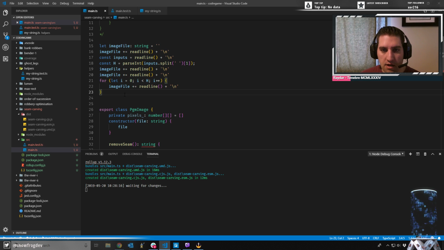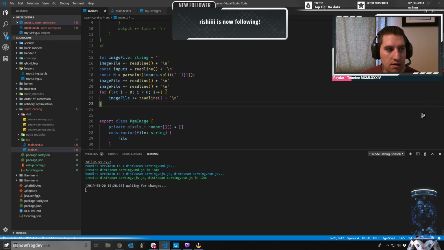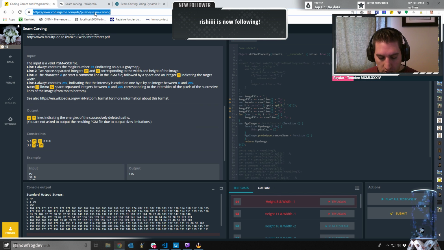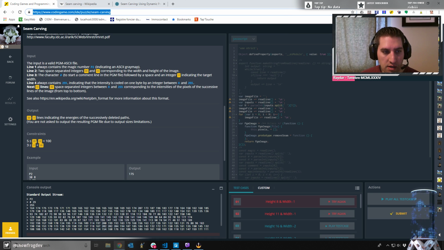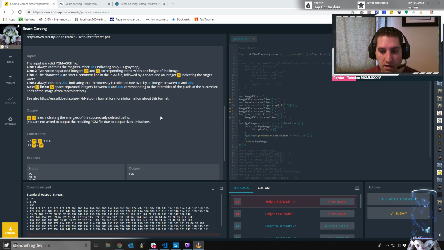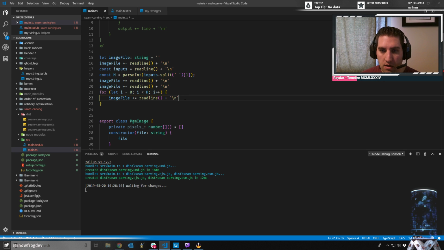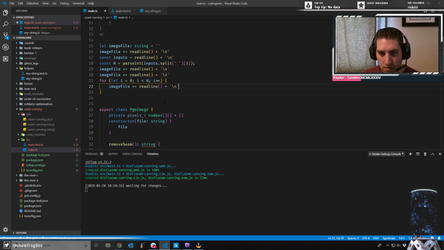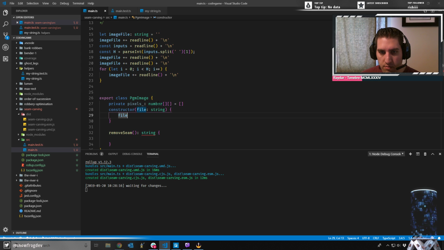If you're just joining us now, I'm working on, hey, thanks for the follow. Working on this cool puzzle from Code and Game, implementing a seam carving algorithm, which is basically an algorithm to reduce image size. So if I am to parse this, I'm using TypeScript.